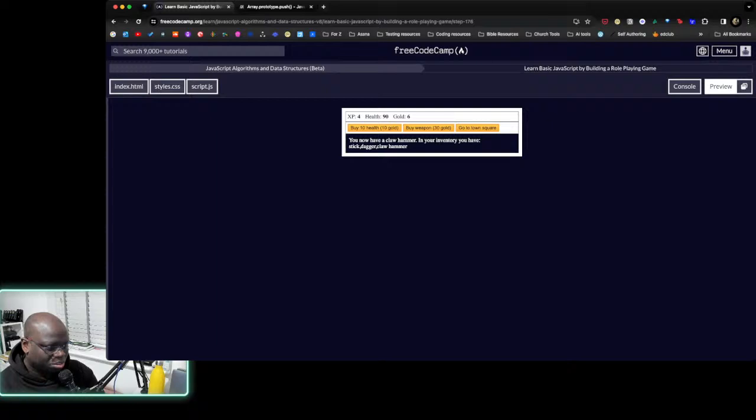Now claw hammer. So I mean, this would probably be an error because I've not got spaces in between my options here in the inventory. I'm gonna go to the cave and fight the slime.